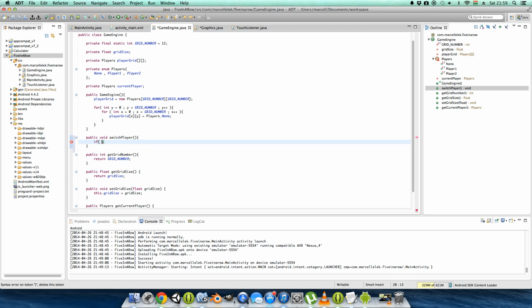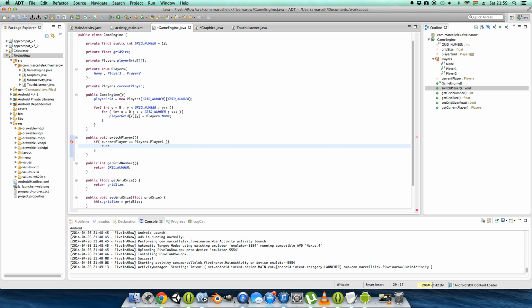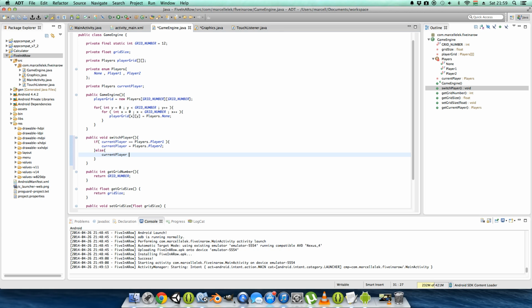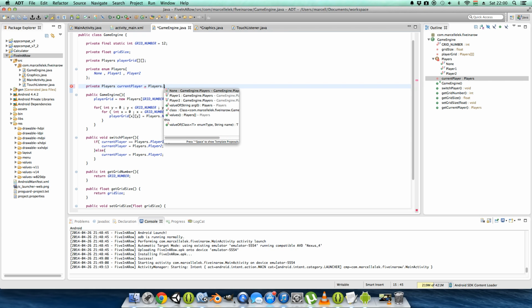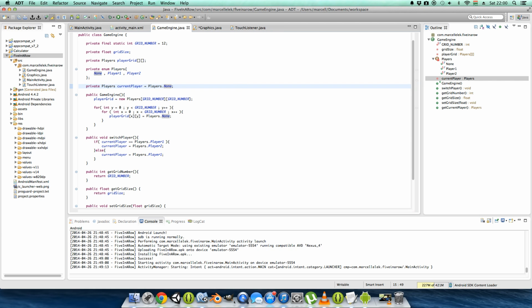If current player equals Players dot player 1, then we want the current player to be Players dot player 2. Otherwise, we want the current player to be equal with Players dot player 1. And this way, if we set this to Players dot none, on every start of the game player 1 will start.